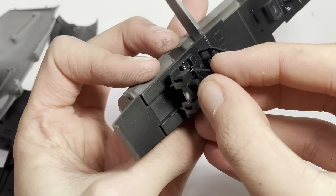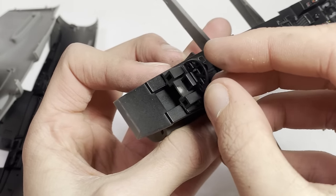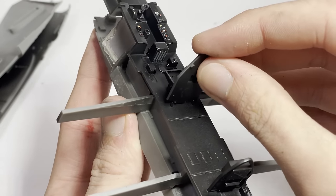I'm sure you're just going to have to trust me. I can now cement a couple of these sub assemblies in. There's nice slotting mechanisms, and the instructions are nice and clear as well, so you're not going to get lost in this stage of the build.